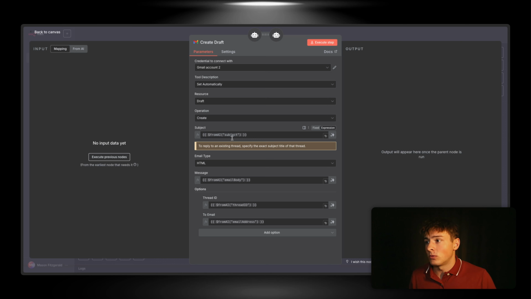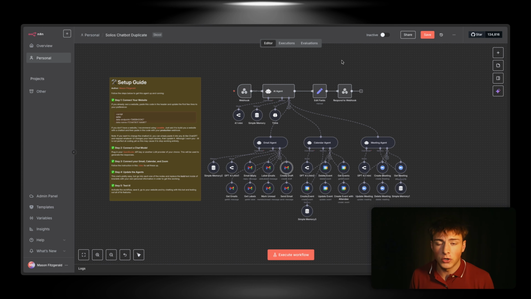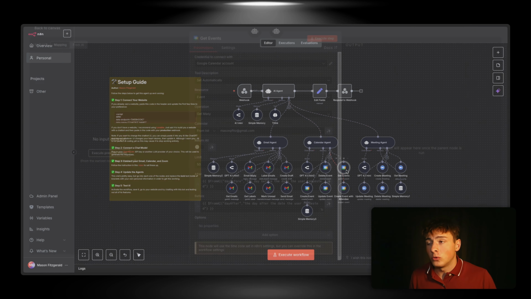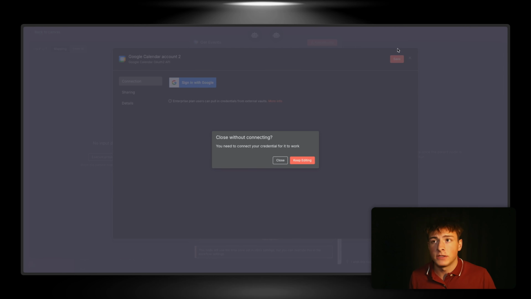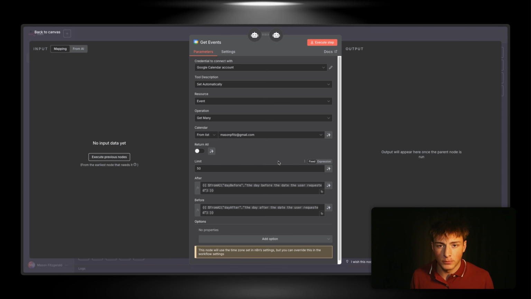And then this is what all the information is. This is all preset for you. Don't worry about this. You don't need to know what this is unless you would like to. Ask me, I'll answer your questions. Same for the Google Calendar: you can create a new credential, sign in with Google to whatever Google Calendar account you want to use for this. I would recommend using your work account if you're using this for meetings.